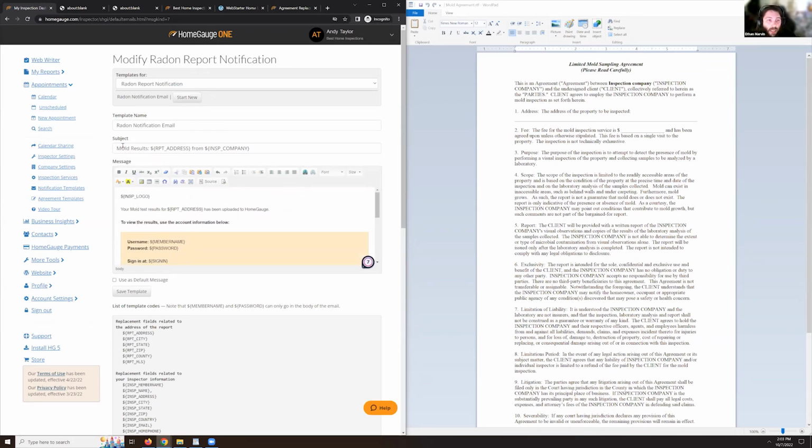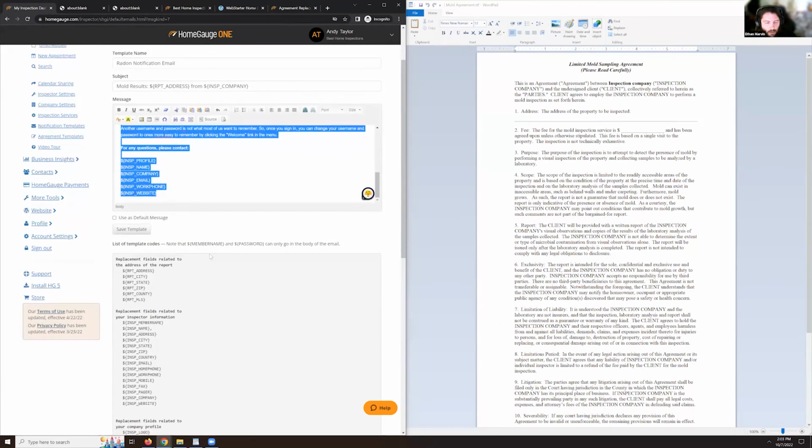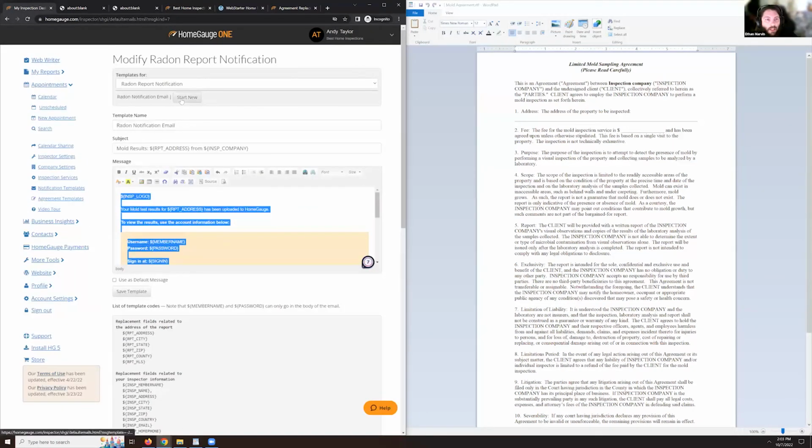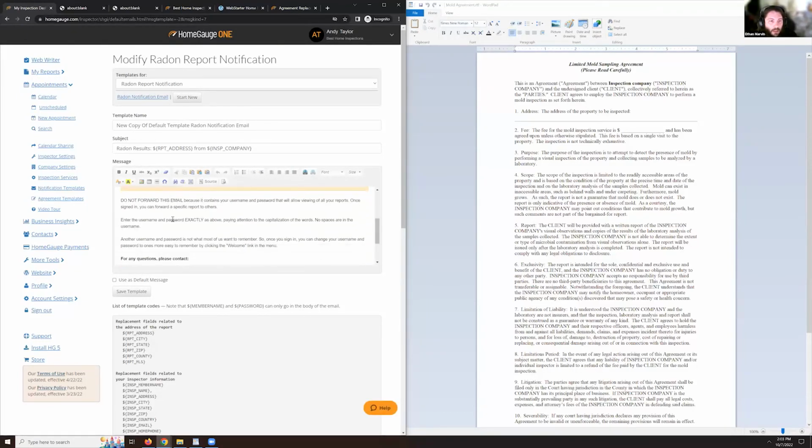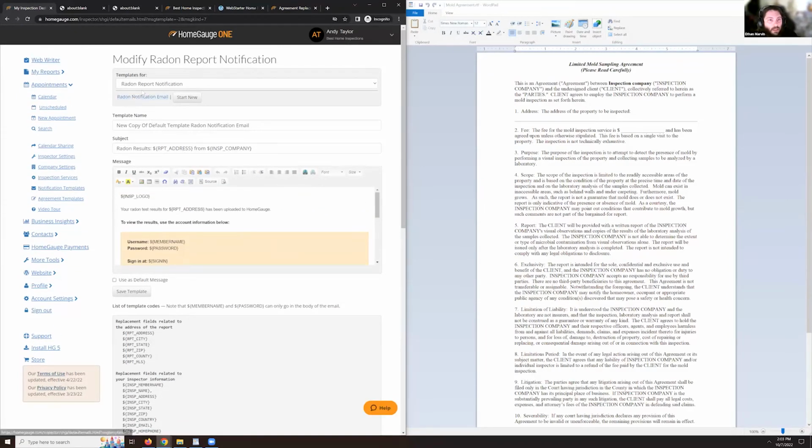If you did want to make a new copy, what you would do is copy the text. And then you would click Start New. Actually, it copies it for me. So you just hit Start New and it's going to say, this is a new copy of the radon template. So what I want to call this one instead is mold template.